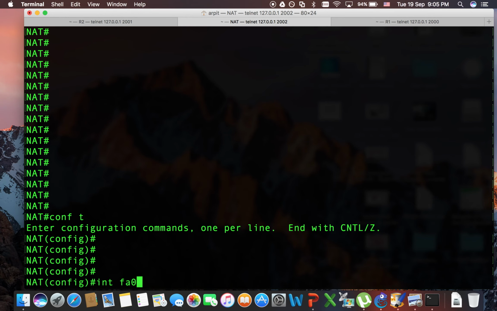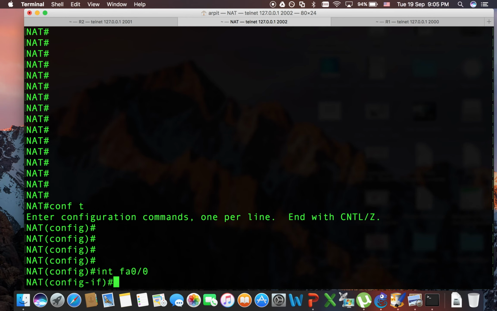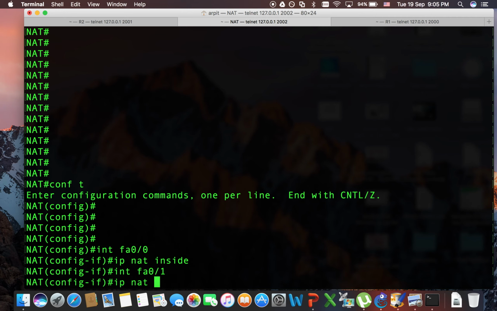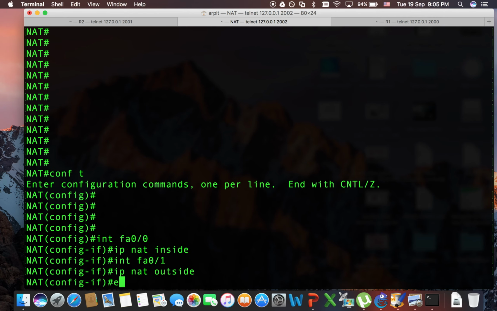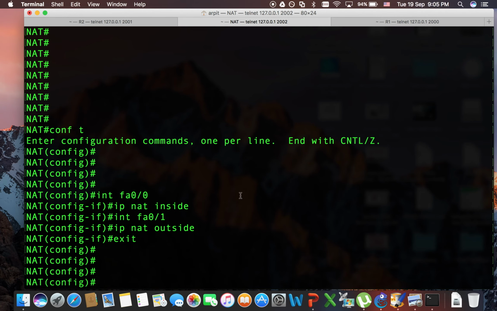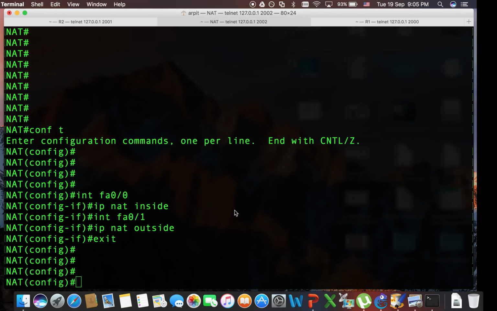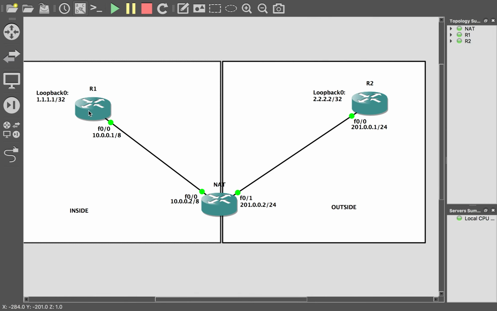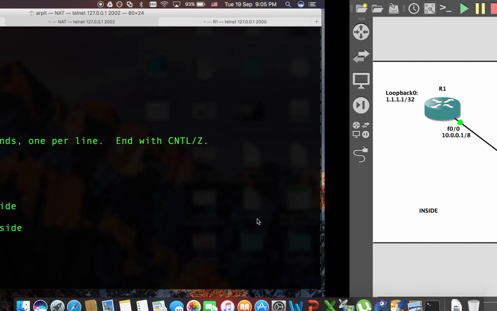So interface FastEthernet 0/0 is ip nat inside, and FastEthernet 0/1 is ip nat outside. So that's the designation part, 0/0 and 0/1, as you can see. The second part is the mapping of 10.0.0.1, which is router 1's IP address, to 201.0.0.2 on the NAT router.